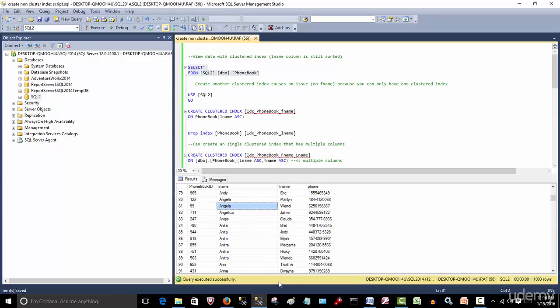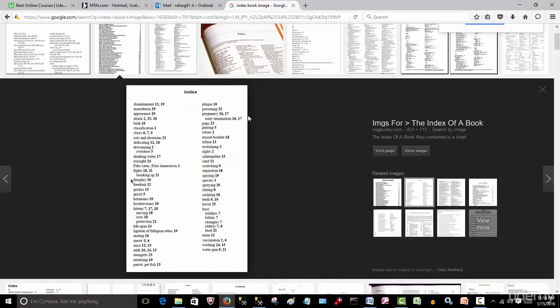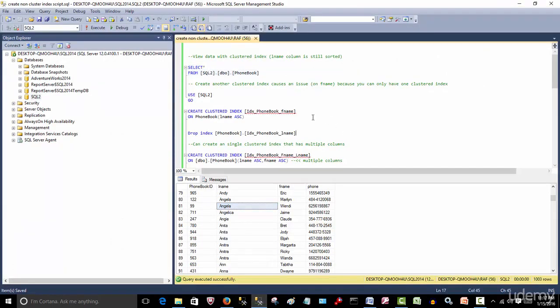So now you understand the benefits of having a non-clustered index, in that it allows you to retrieve data extremely fast by using this index. And the key thing to remember is it takes up space. That's an important concept we'll get into in a second. So now let's go back to my SQL and review a few things.